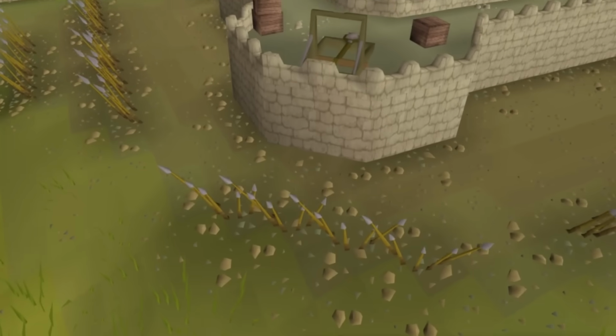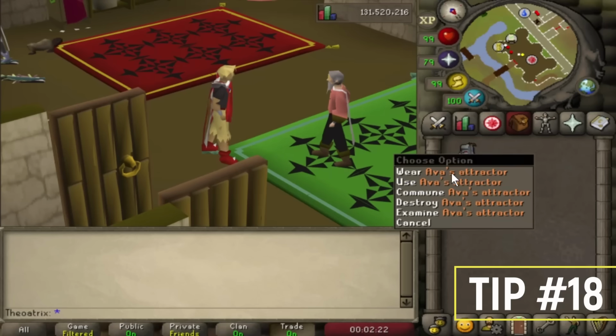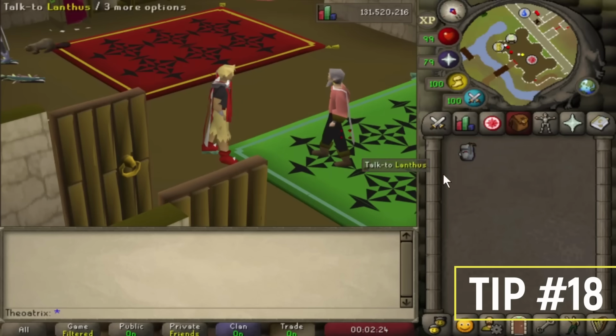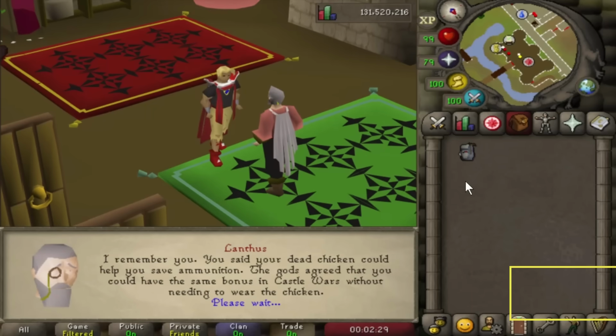In Castle Wars, you're not allowed to take in a cape or helmet. By using the Ava's accumulator on Lathis, he allows you to automatically retrieve your ammunition when you shoot it, even when not wearing an Ava's accumulator within a Castle Wars match.